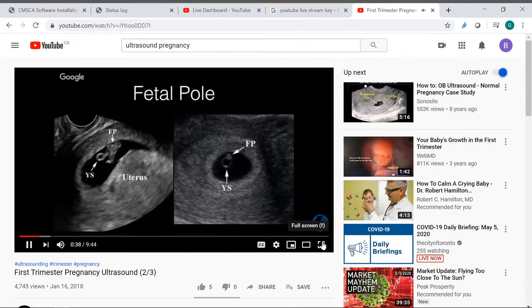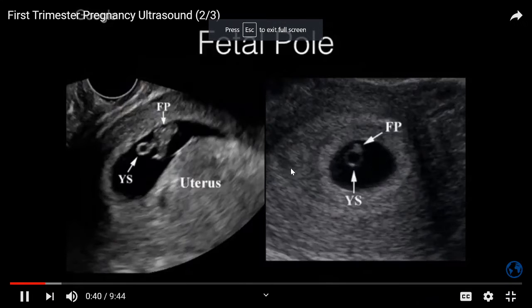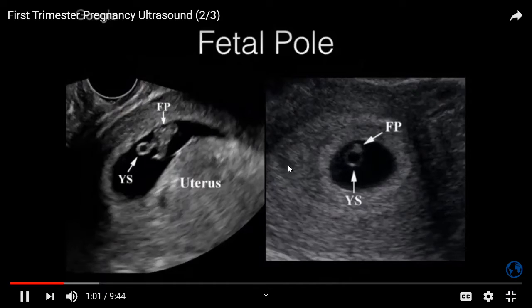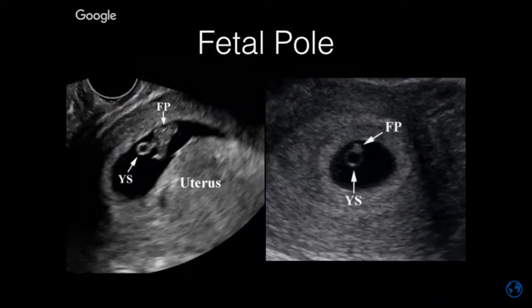Anechoic thing that you're going to have your yolk sac, the diamond ring, round in the center of that on the sides, and then the fetal pole is a bit of a thickening or an extension on the outside of that. You might call that the balloon on the string. So it should be present if the mean sac diameter is bigger than 16 millimeters on the transvaginal or bigger than 25 on your transabdominal. Pregnancy failure is not diagnostic until the fetal pole is not seen and you're bigger than 25 millimeters on your transvaginal.